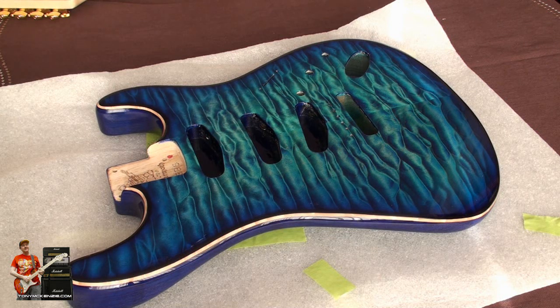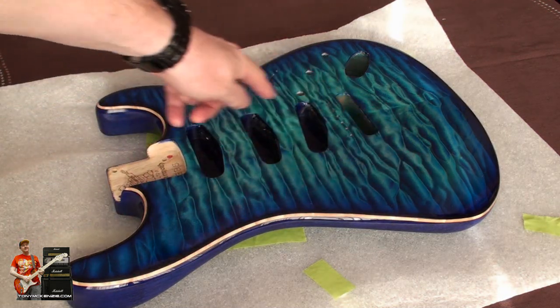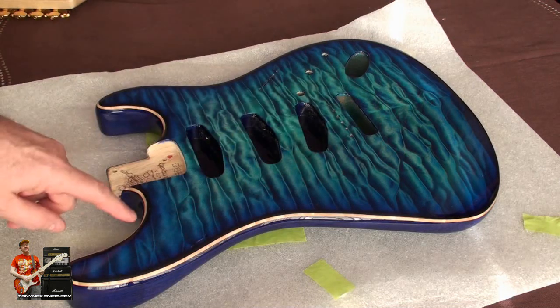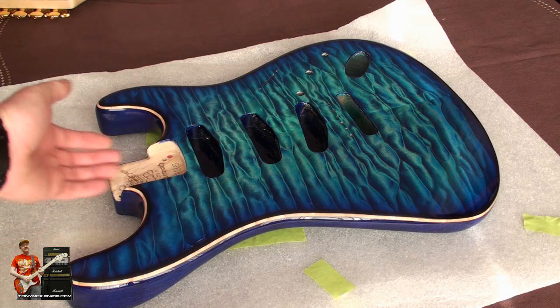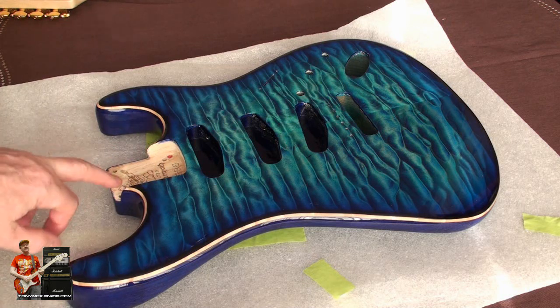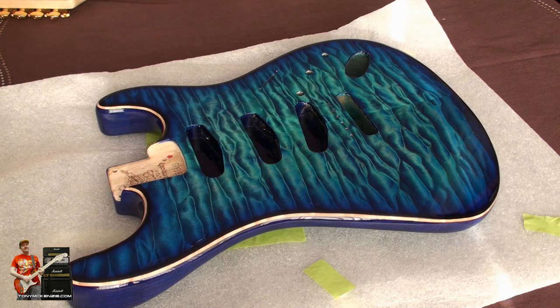What Warmoth sometimes do is hollow out behind this plate and make the body lighter. One of the things I did request was a lighter piece of wood, and that's what I got. It's basically maple on what they call swamp ash. Swamp ash doesn't actually exist, it's just a phrase people use. So it's maple on ash, and as I said, 3.1 pounds. It's going to make the guitar sing.